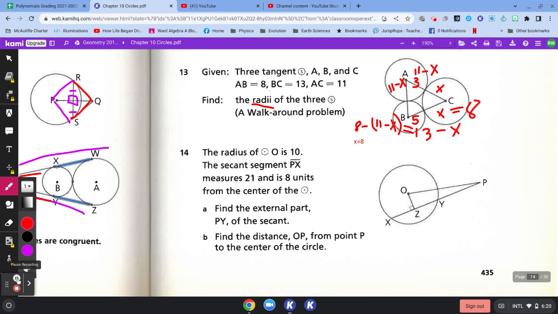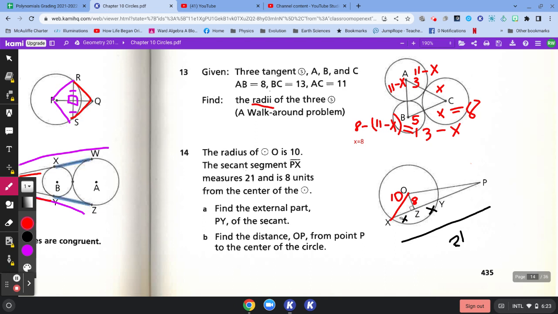I'm going to label some stuff. All right, so hopefully you've done some labeling of your own. I have noted that the distance to the secant from the center is 8. I've drawn a radius here from O to X, and I know the radius is 10. I've labeled these two pieces X because they have to be congruent, because XY is a chord that is perpendicular to OZ, and that's the distance from center. So we've got a chord theorem that we can work with. This is a bisected chord.